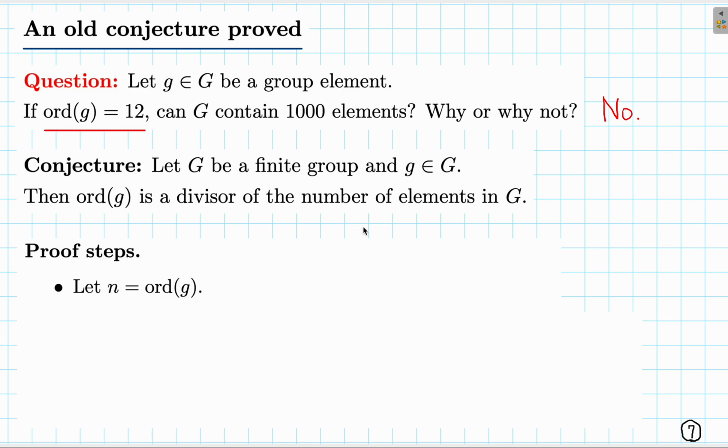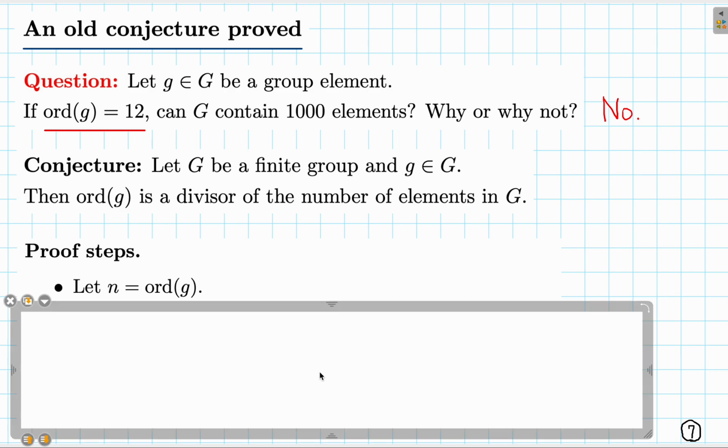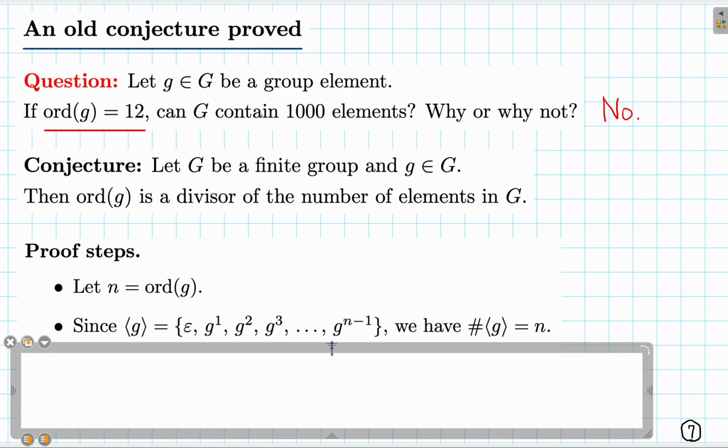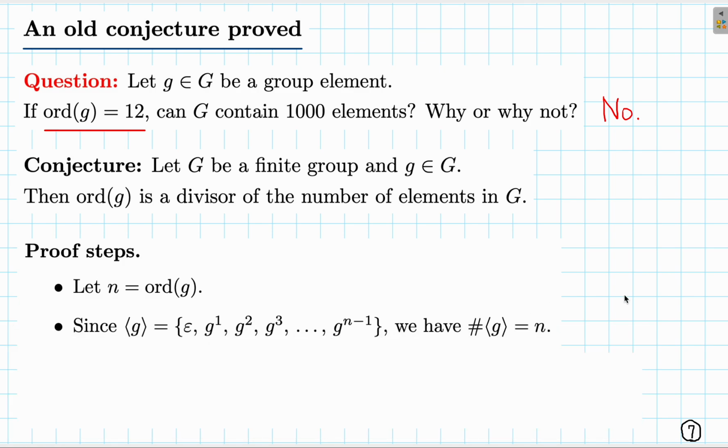Now, if we're going to use Lagrange's theorem, we need a group, but we also need a subgroup. And what's that subgroup going to be? Well, it's going to be the cyclic subgroup generated by our element little g. And so its elements would be the identity, g to the first, g squared, g to the third, dot, dot, dot, all the way to g to the n minus 1, because g to the n will bring us back to the identity. And that cyclic subgroup, as we can see here, contains n elements. So that's going to be key right there.